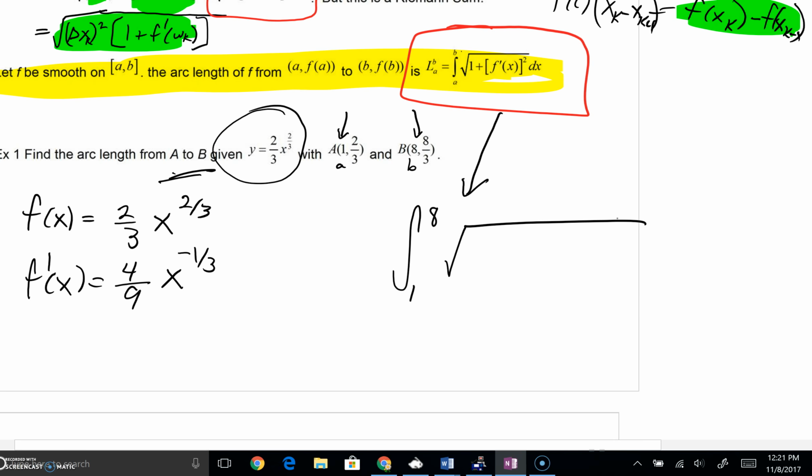Yes? If it was x equals 2 y, is the power 2? Well, yeah, if x is equal to something, that's on the flip side. That's our last example. We'll see that in a moment. It's very much a similar setup. For right now, though, when you have y equals a function of x, we're using that red box, and we'll be able to move from there.